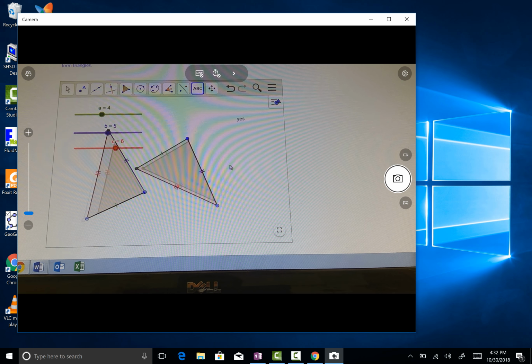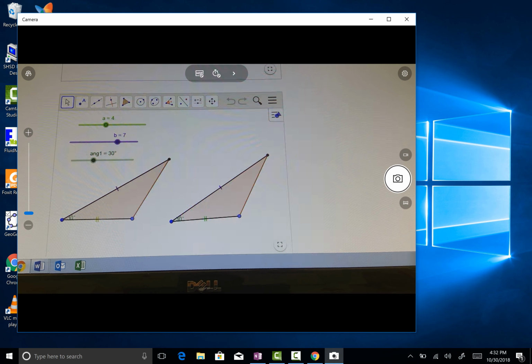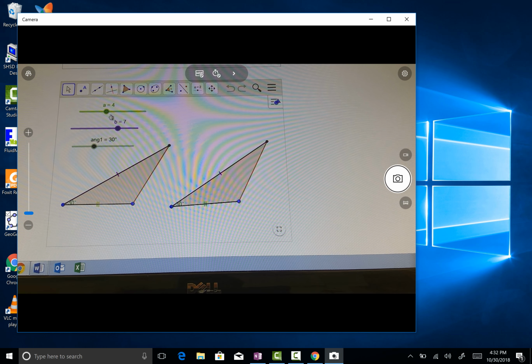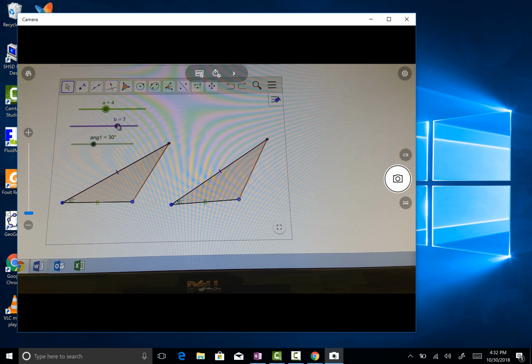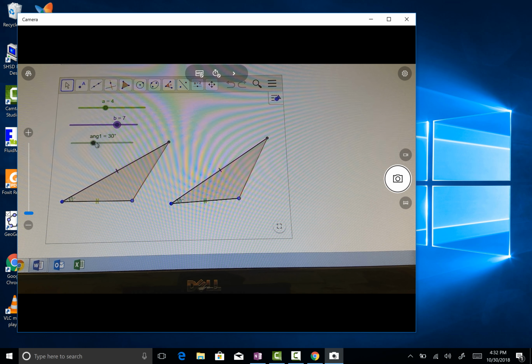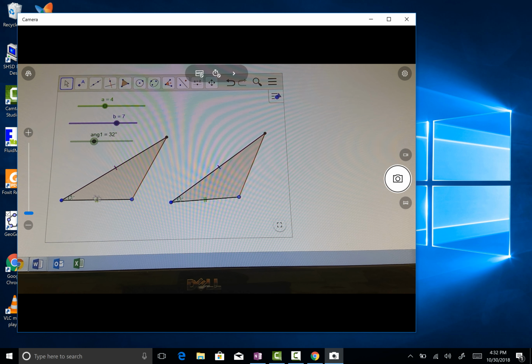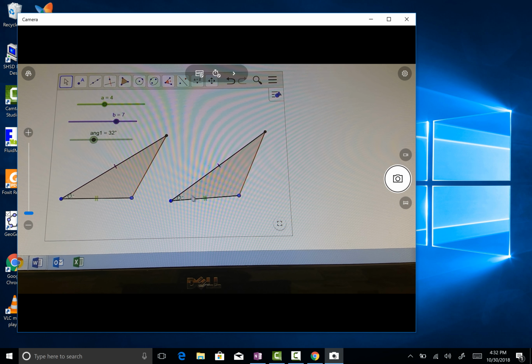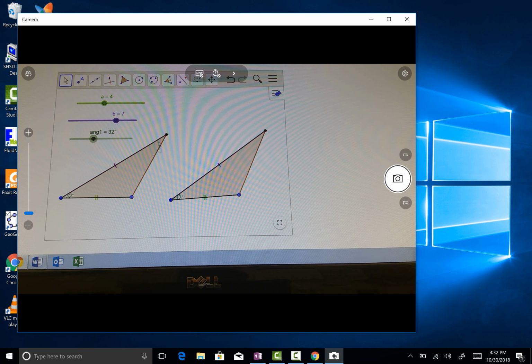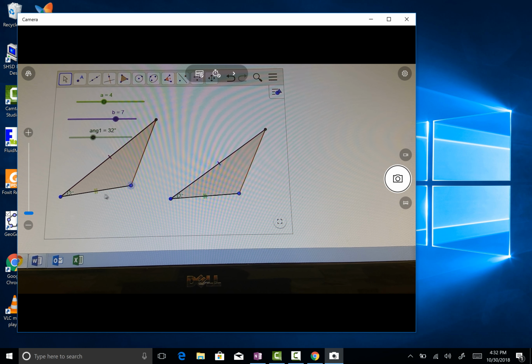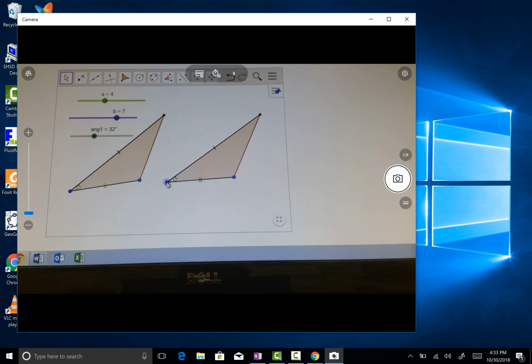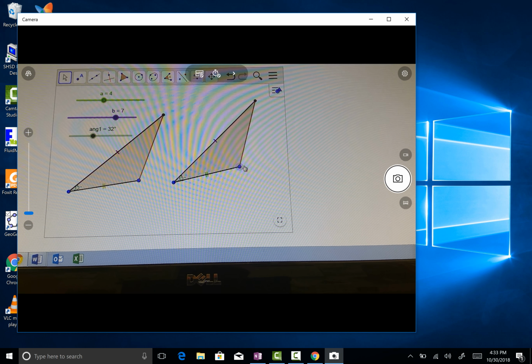Alright, so we come down here to the next one. Here we have a side and an angle. There's our angle right there. So we call this a side angle side arrangement because we have a purple one here, a green one here, and the angle. Again, let's see what happens. That one doesn't move. That one just moves a triangle. That doesn't move. That doesn't move.